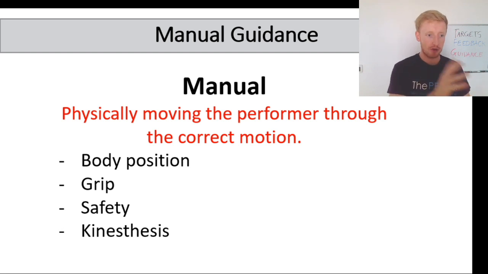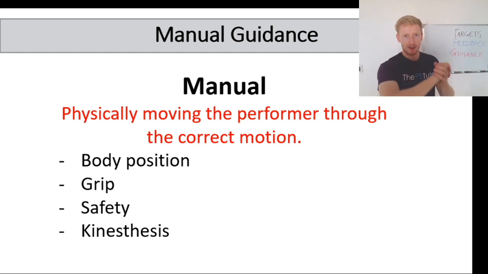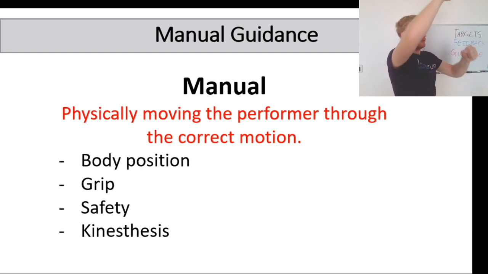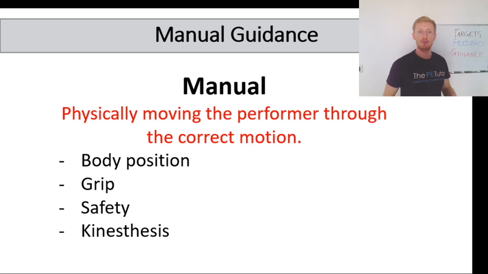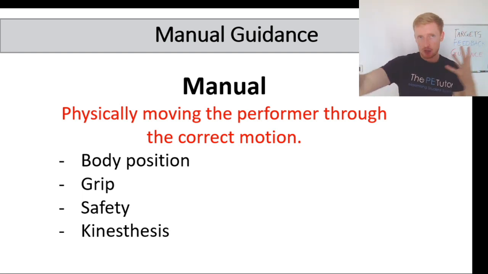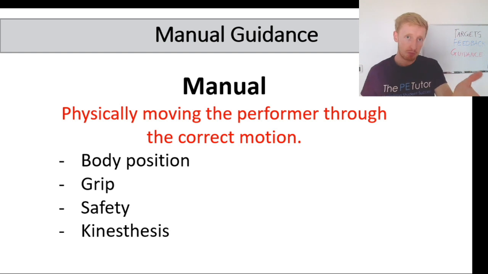If you've got someone who's doing their first somersault, you can be next to them and you can use a certain hand grip so that you can almost throw them over, and if they are going to fall, you're there to support them. But you can guide them through that motion for the first few times so that they can build up this awareness. They start to learn the sensory information that's linked to a successful somersault, also known as kinesthesis.